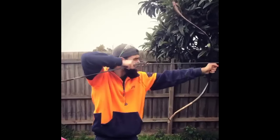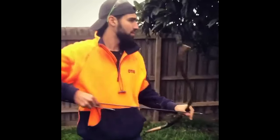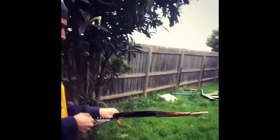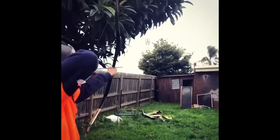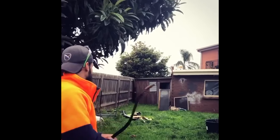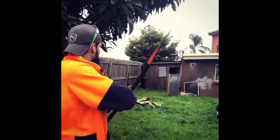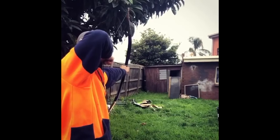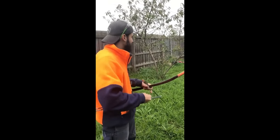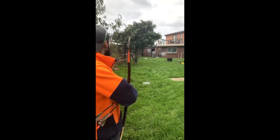Now that the history has been covered, here are some replicas. Sammy D is a hornbow maker in Australia, and here is a Yurtse bow design he made. It has a maple core with acacia reinforced tips and a buffalo horn belly. The draw weight is 36 pounds at 28 inches, but this bow is meant to be drawn to 32 inches, and the overall length is 54 inches.